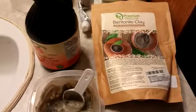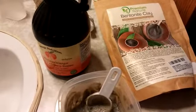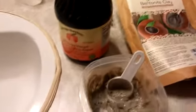Today with my Bentonite clay healing mask. Quite simply, there's a powder in here. You can use it on your hair, you can use it on your face, you can use it in your bath, you can make soaps out of it.